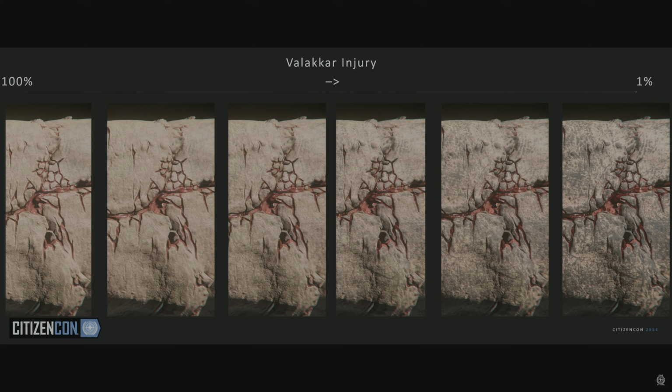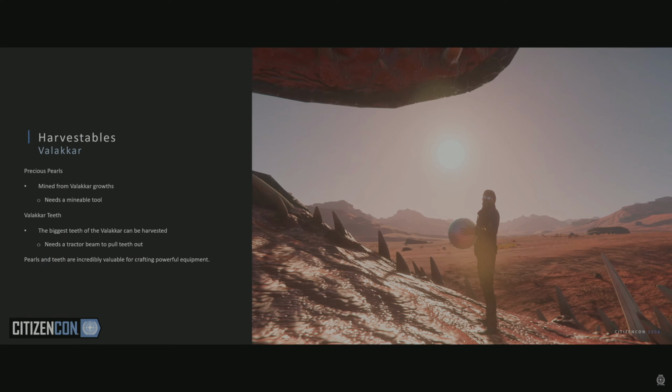So you'll see here the Valakar's health from 100% to 1%. You'll see its skin getting more battered and bruised as the fight progresses, to give you an idea of where you are and how close you are. So the nice thing about this, it communicates the Valakar's health without needing any UI or health bars and just purely keeps you immersed in the experience.